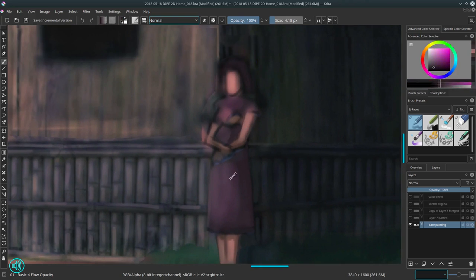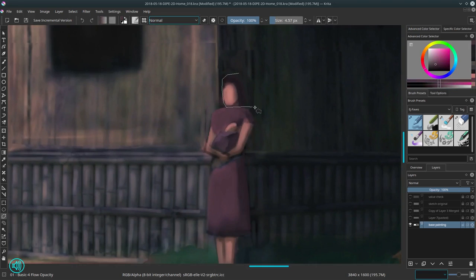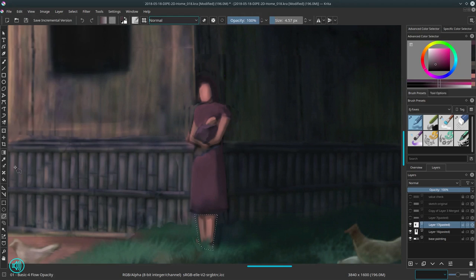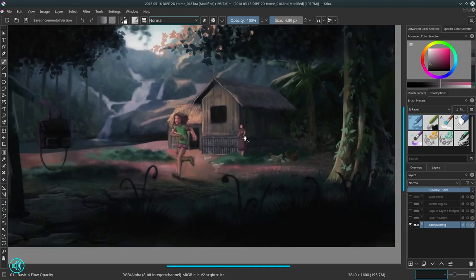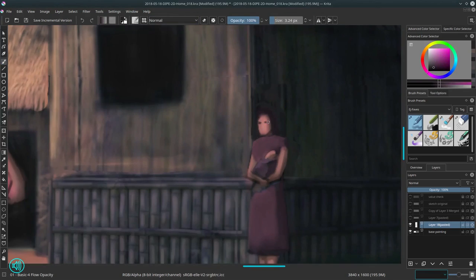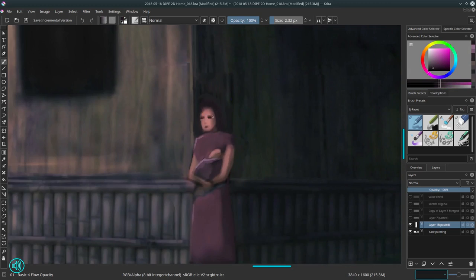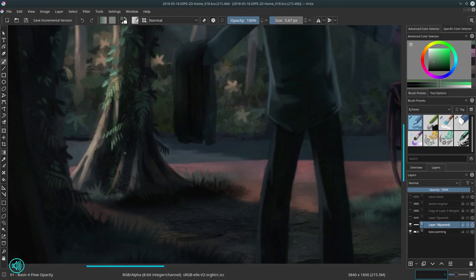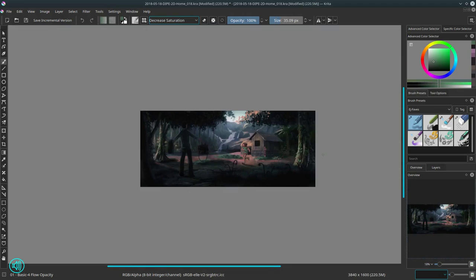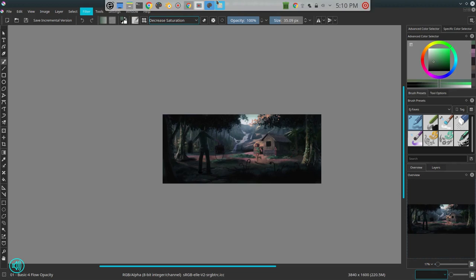The mom character, though, I didn't need to worry so much about, because she is so far from the viewer that I could pretty much get away with any kind of detail. I just kept her painterly for the most part. I don't think I used the MB Lab on her at all. I pretty much got away with barely detailing her, kind of like the way I did with the dad. But with the little girl that's running towards the dad, I definitely had issues.